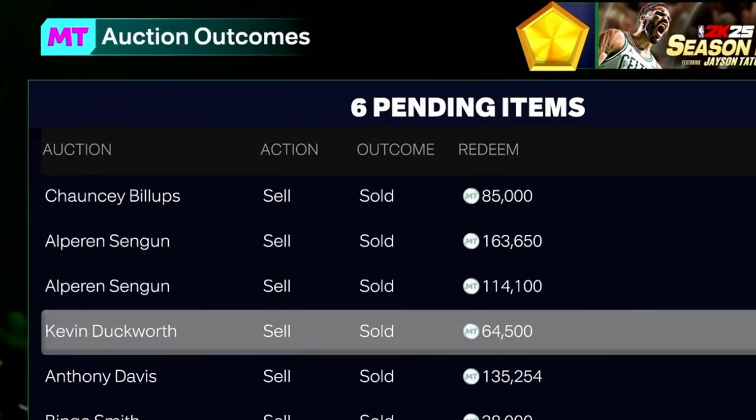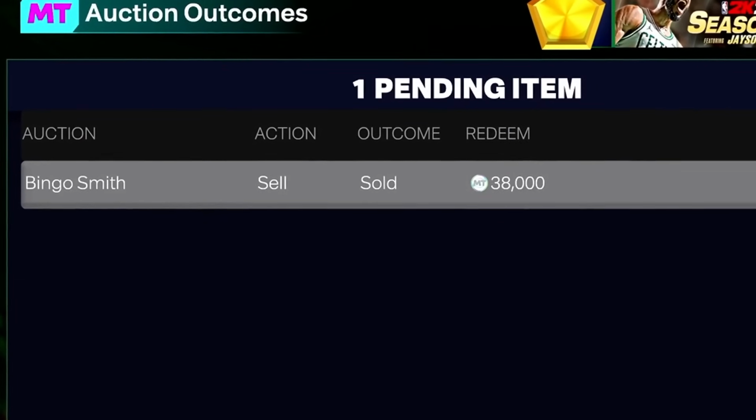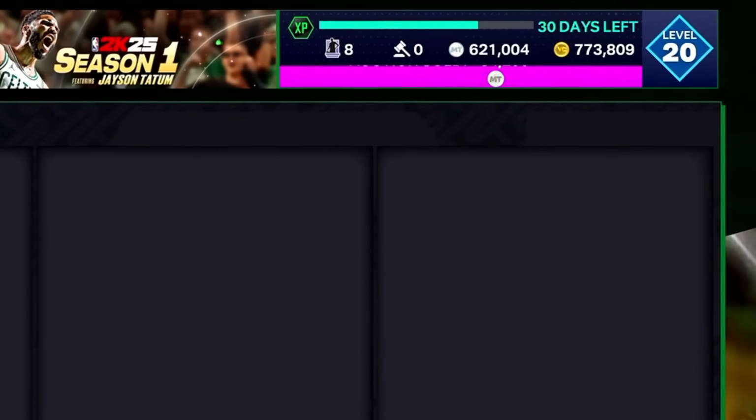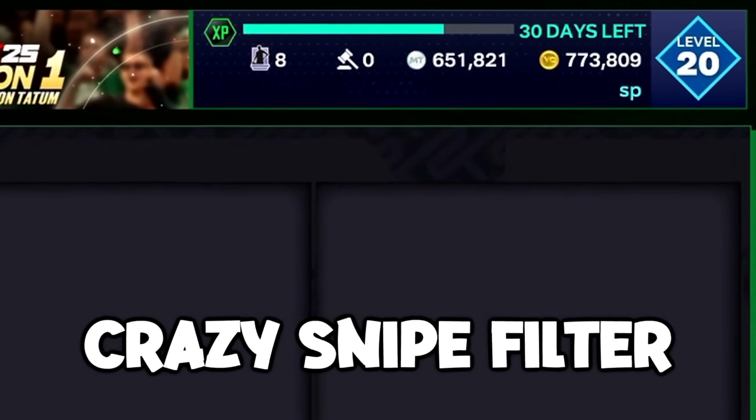Here's a bunch of our MT that we did make. Now, the Kevin Duckworth card I did snipe for 50k, and the Bingo Smith we did lose MT on, so I'm just not throwing it in the video. But we are now at 650,000 MT, and I have a crazy snipe filter to show you guys.